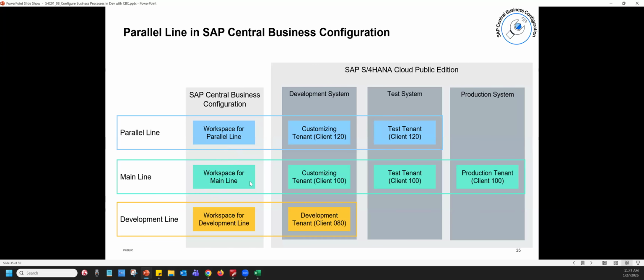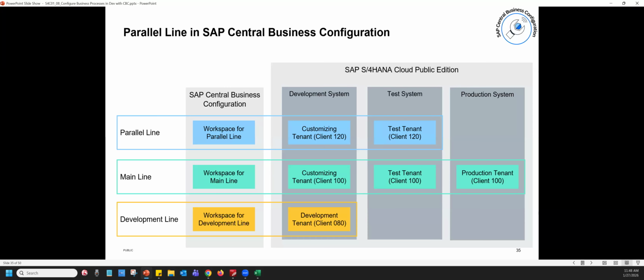Now I can take the content that's active over here in CBC and release it into my customizing tenant. Okay, release it into my test system, test everything out, do end-to-end testing one more time, make sure all of our business processes for Germany are working as we expect them to. Then we release it in production, and hey, now we're fully live, fully configured with our new country version, and it did not affect our other country that's already active that we've already been using productively at all.